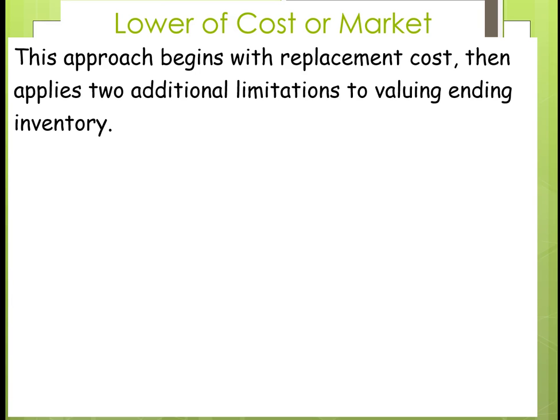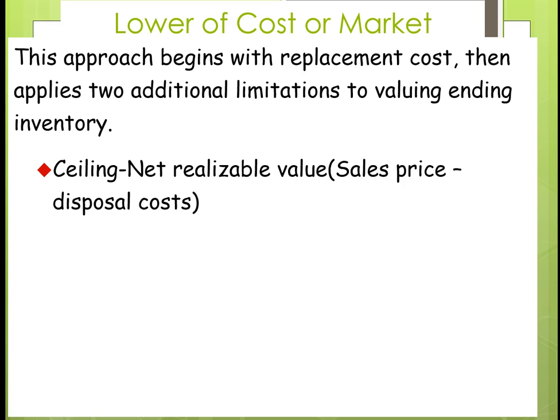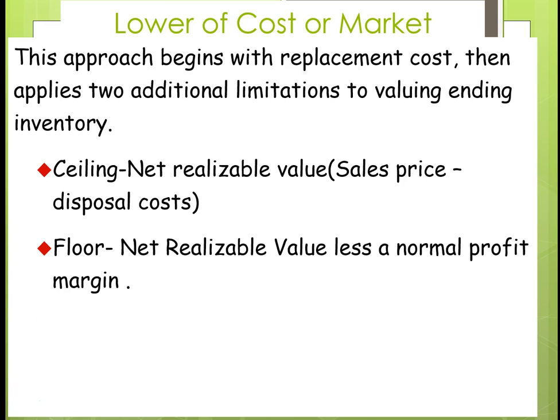Lower of cost or market. Again, this is used when you have LIFO or retail methods. So what we do when we use this method is before we can come up with market, we first have to calculate the ceiling, which is the sales price minus disposal costs. And then we're going to create a floor, which is the net realizable value, sales price minus disposal cost, and additionally, we're going to take off the profit.